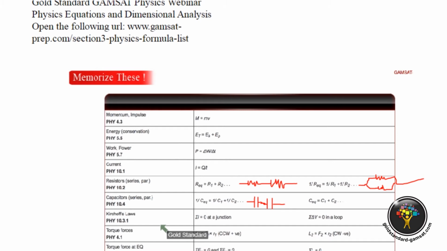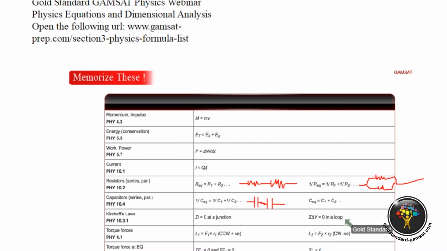Then, when you're trying to solve circuit problems, and circuit problems regularly come up for the GAMSAT, very helpful is to know Kirchhoff's two laws that can solve basically any circuit that they can possibly give you. And the first law is that the sum of current is equal to 0 at a junction, and that means that you take a look at the junction. A junction is where any wires come together, and you can look at all the current coming into that junction as positive. This is arbitrary, I should say, as long as you are consistent. But you can say all the current coming in is positive and all the current leaving is negative. And so by doing that, you sum the current, and it would be equal to 0 at any junction.